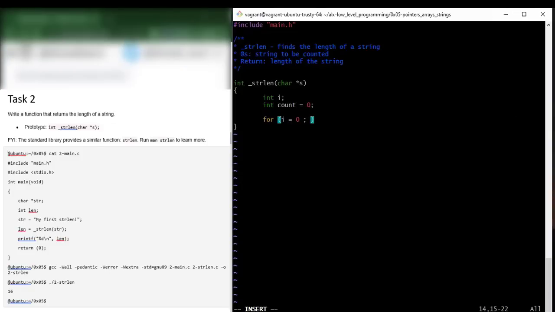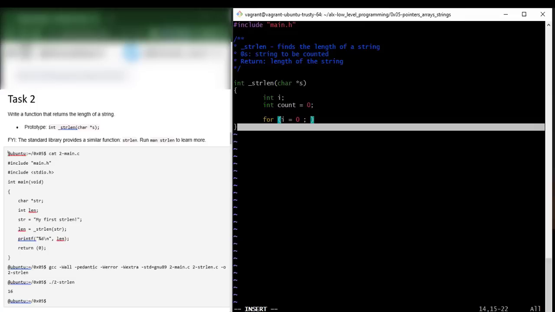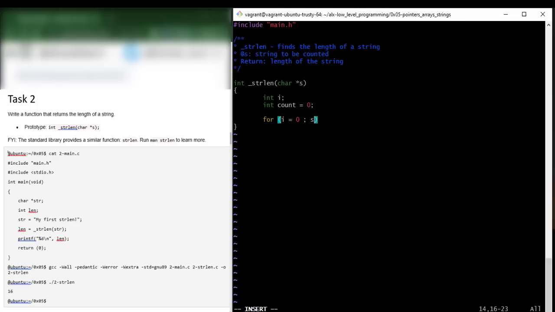So what should be the condition? My variable name that stores the string is s, right? So I just say s, and inside this bracket, I will pass in the variable i. Don't forget, this is indexing. I've already explained indexing. We use indexing to get a member of an array, and we said strings are stored in an array format as well. So we can use this on strings as well, right? It's not equal to, I just explained, the terminating null byte, which is \0.